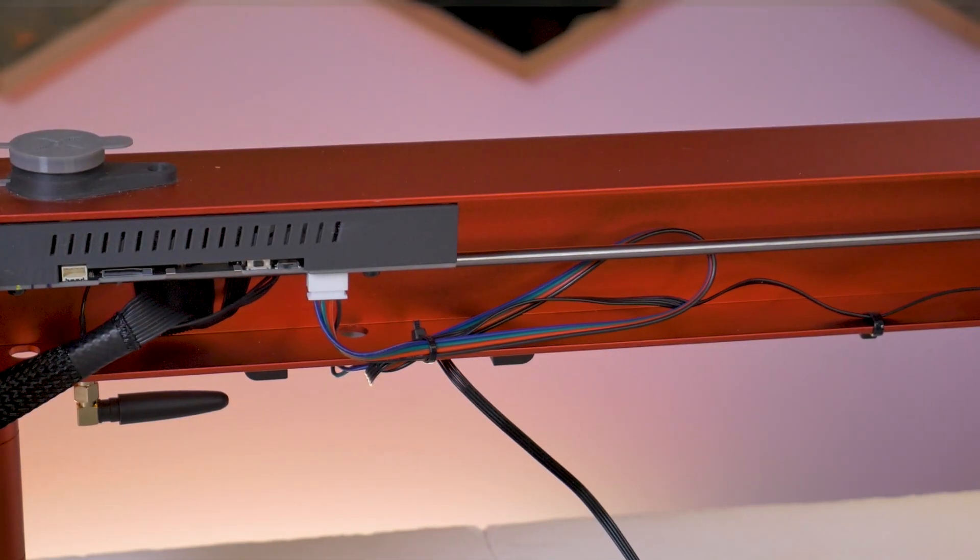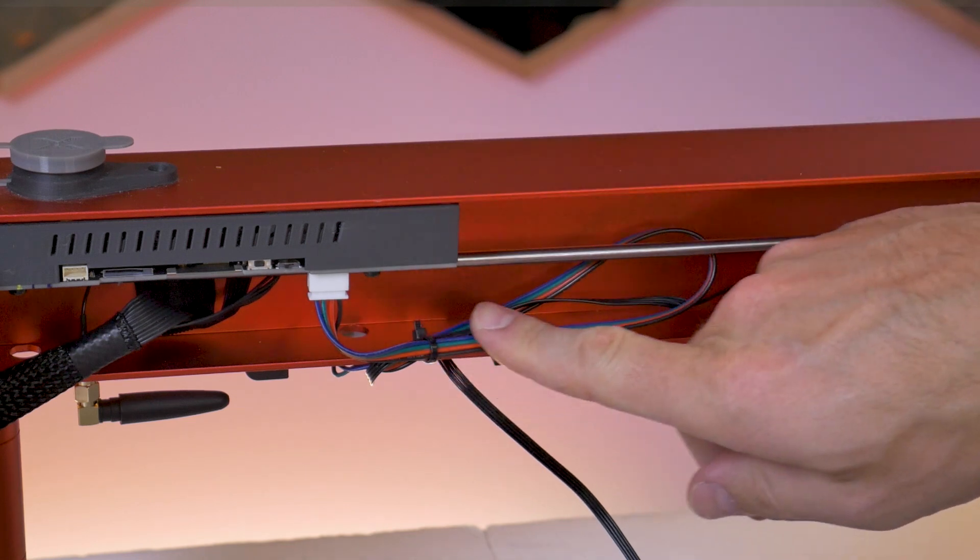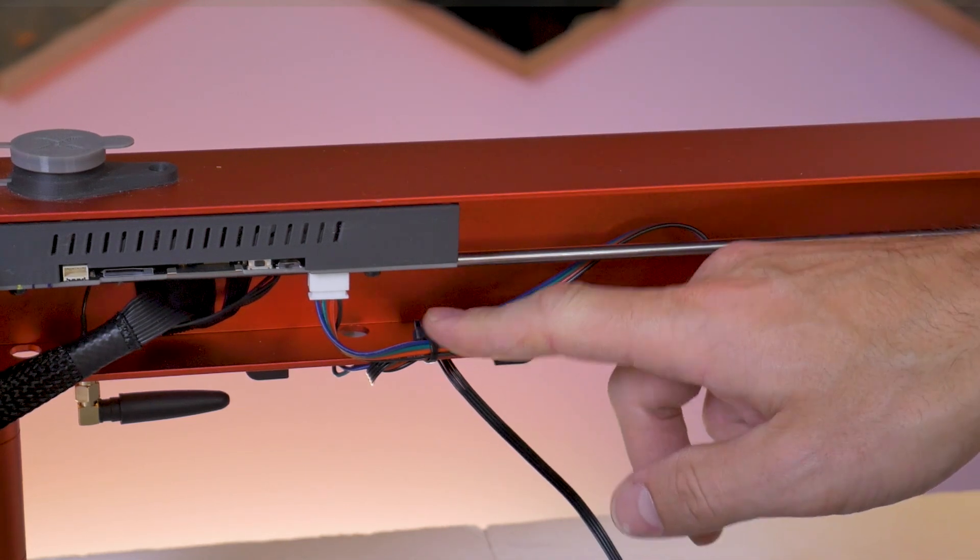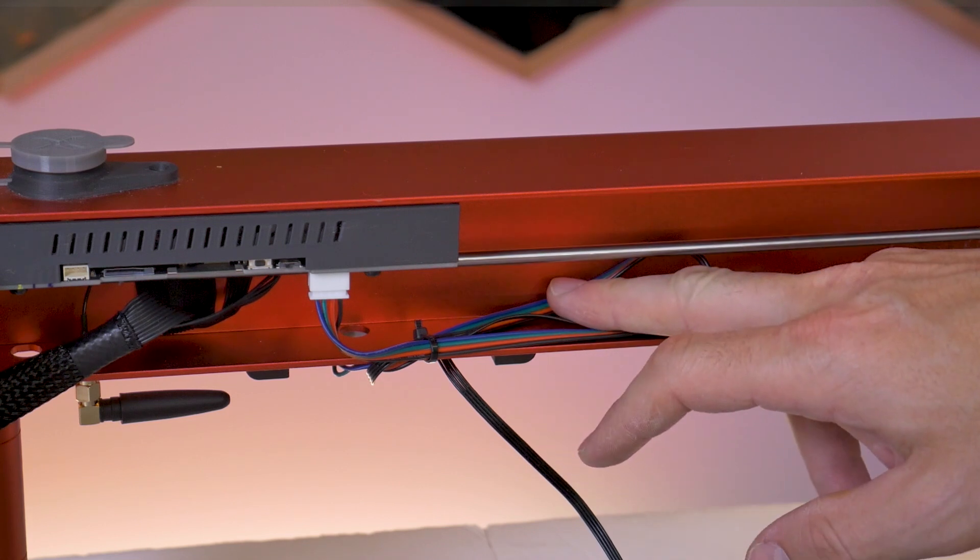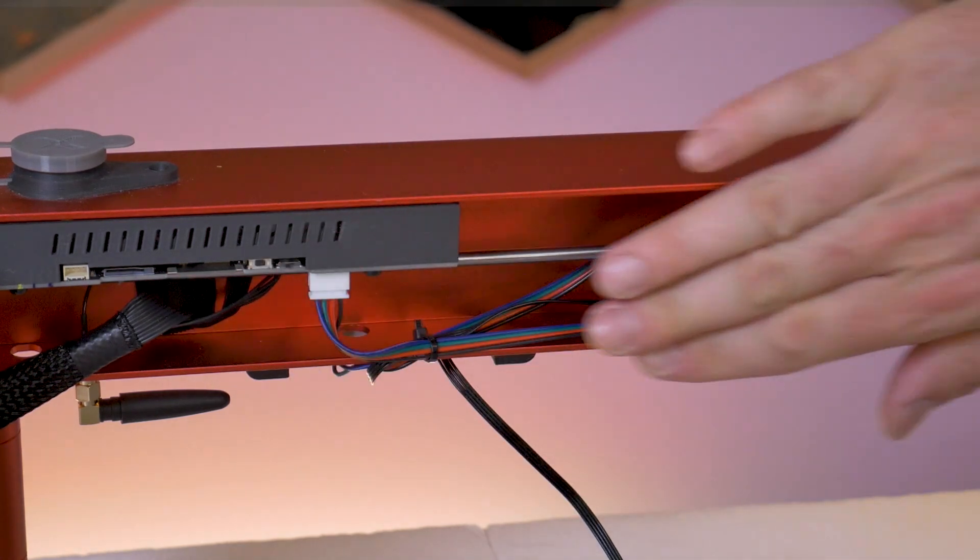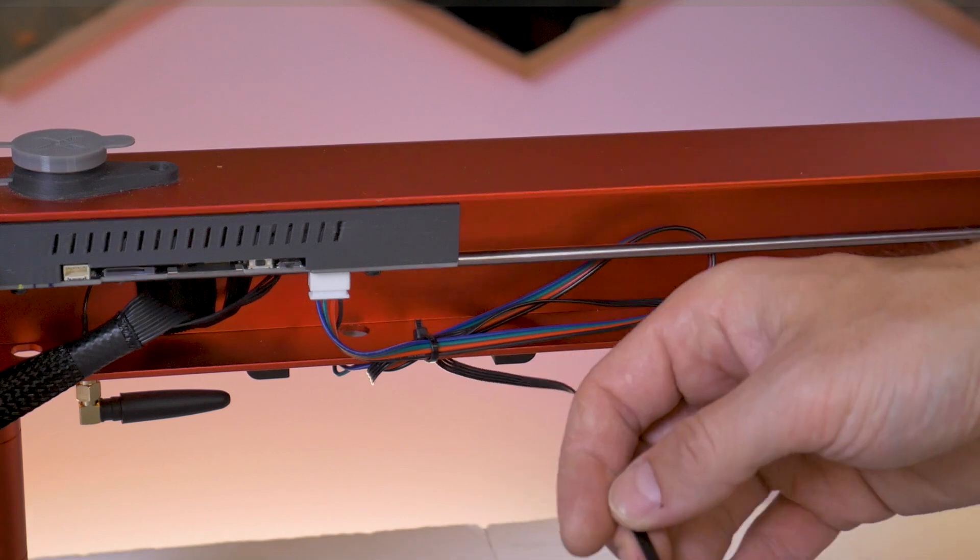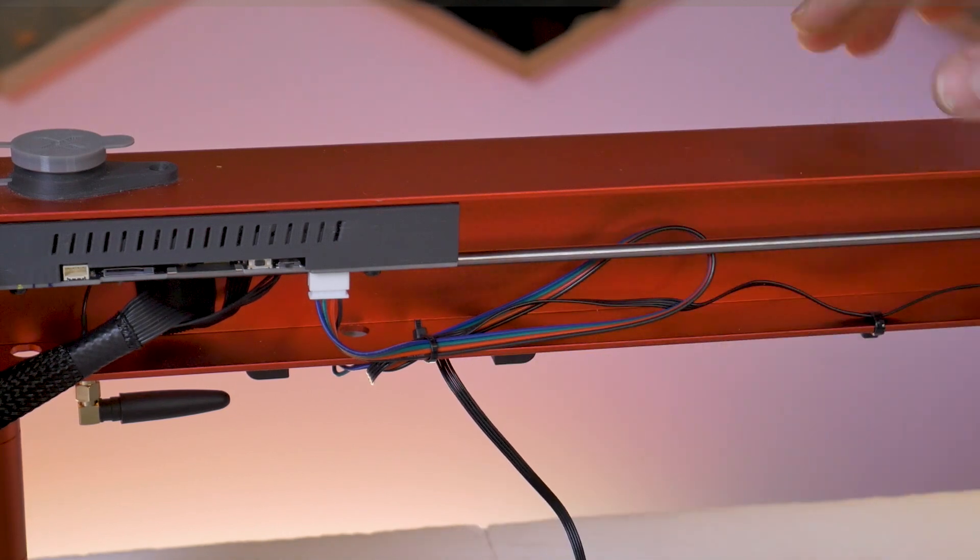Looking again from the back you can see that I've taken one of the original holes in the X-Tool frame and I've used another zip tie to tie up the excess wire inside of the frame for a nice clean installation and to make sure that none of those wires ever get stuck on any moving parts.